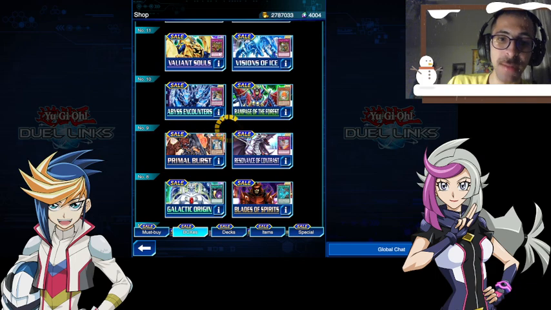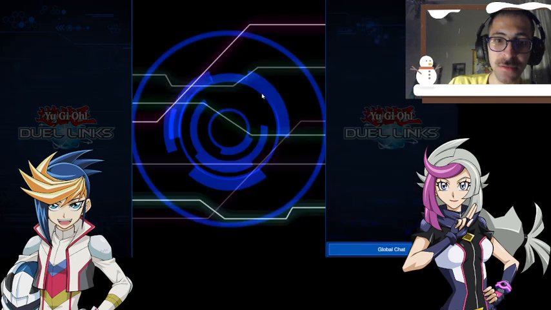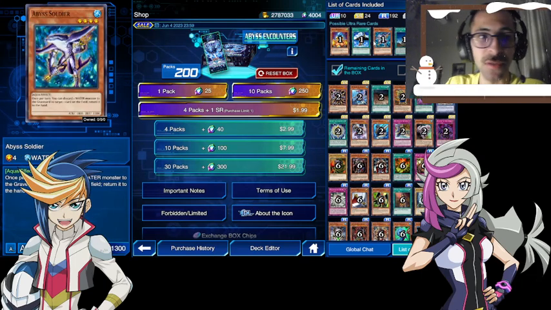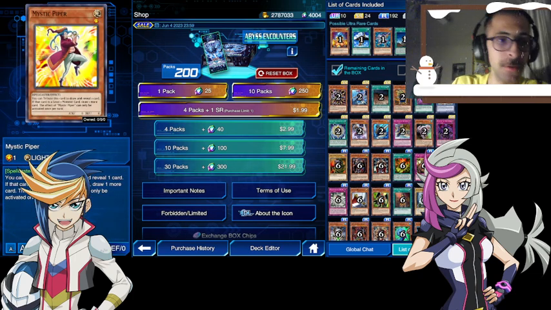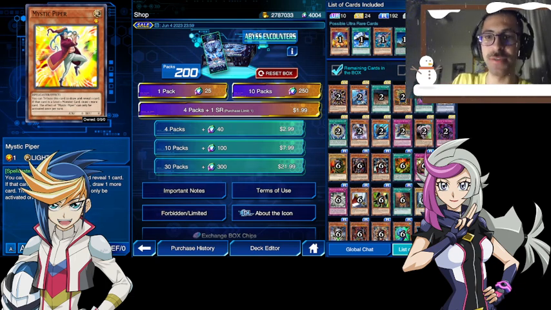And finally, to wrap it up, Abyss Encounters. 10th main box, February 2018. And just to look through here, Ties of the Brethren is good in Magical Musketeer decks if you want it. Mystic Piper is good in Relinquished decks. But Relinquished in general is just not that good right now, so I don't recommend it.